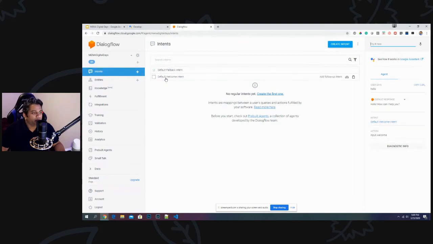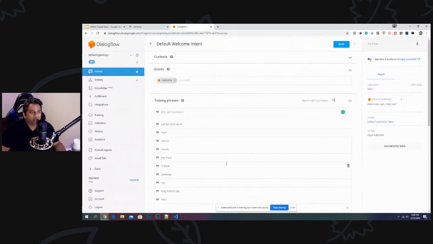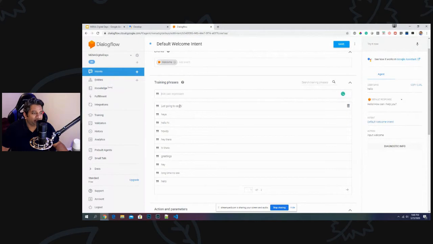By default, you'd have these two basic intents, which are the default welcome intent and the fallback intent. An intent basically looks like this. You have training phrases, where you give what a user might say.